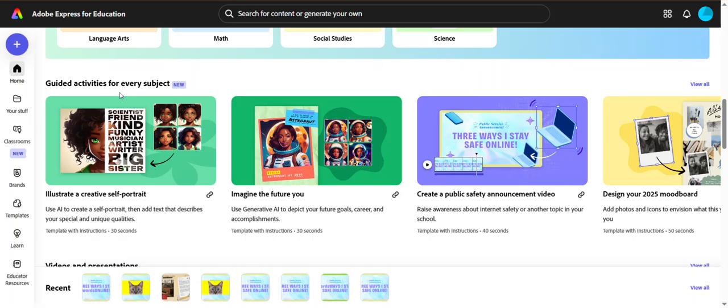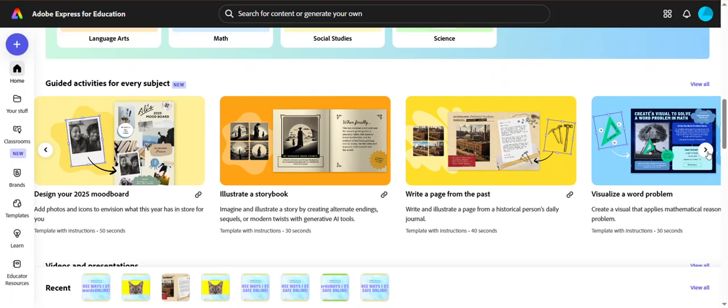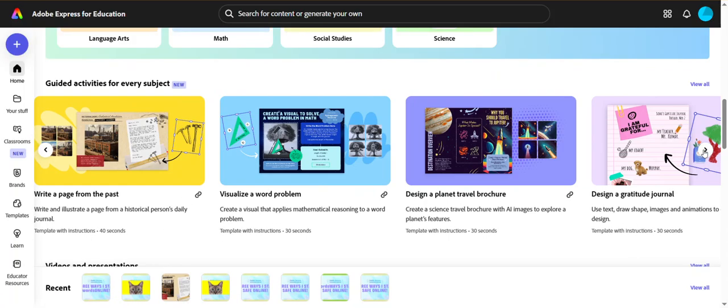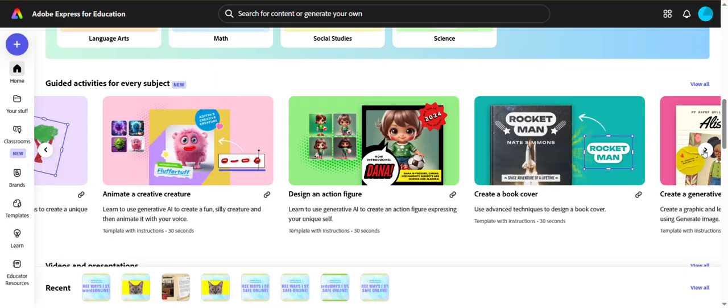So these are directions for the teacher and the students on how to actually use Adobe to create this end product. So the one about the public safety announcements shows students how to edit the text, change the background pictures, animate the slides between each slide within their presentation. There's some that have illustrations, writing historical stories, travel brochures.